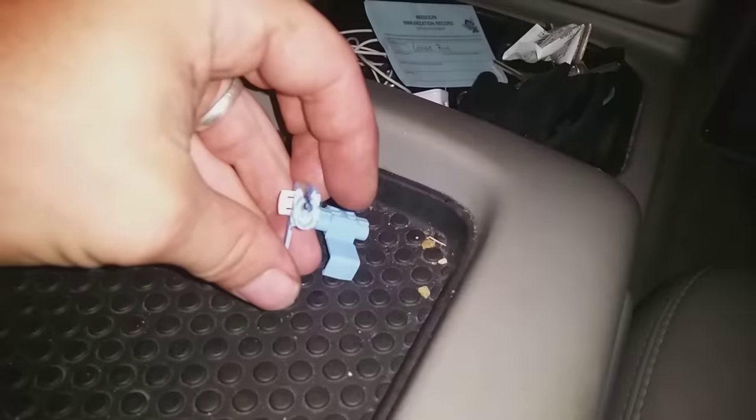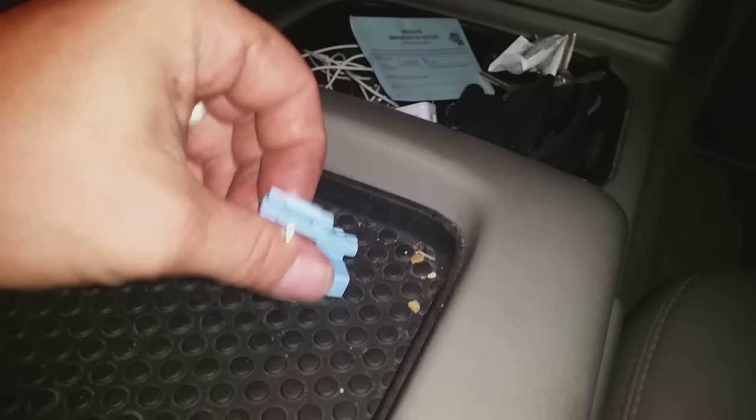So let me crimp this. What I'm going to use is these wire crimps right here, and I'll crimp the wire in there, and then we'll come back and I'll show you.